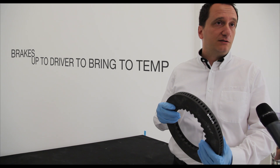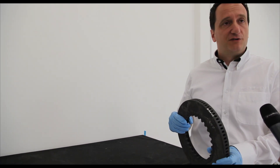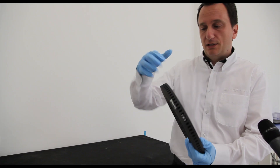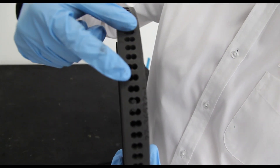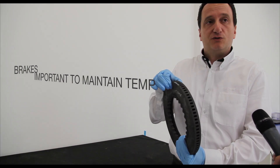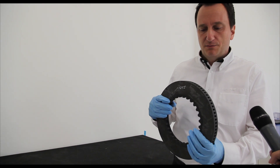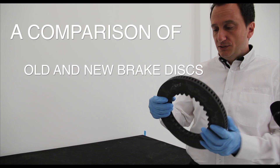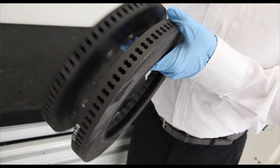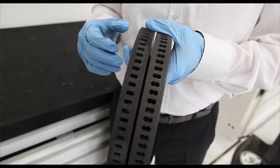If the driver doesn't bring the brakes into temperature — say you or I were driving the Formula 1 car — we wouldn't get any performance from the brakes; basically it would brake very, very badly. These small holes you see here are vents; air goes through and there are channels inside that cool the disc, because you want them hot but not too hot. Carbon over a certain temperature oxidizes, which means the thickness of the disc reduces dramatically and very quickly, and it could lead to a disc failure. Just to give you an idea, this is a new disc with this thickness, and this is a used disc — you can probably detect the difference in thickness side by side.